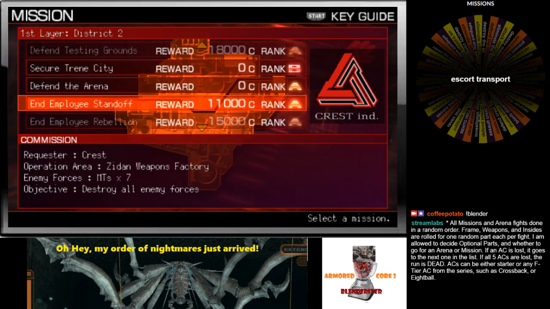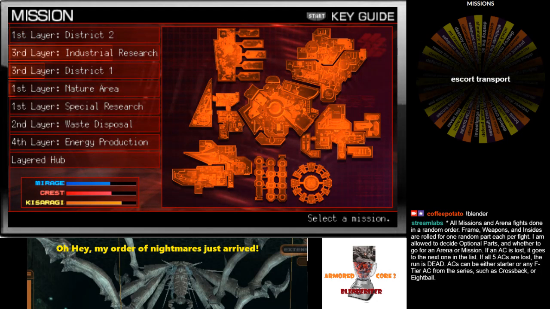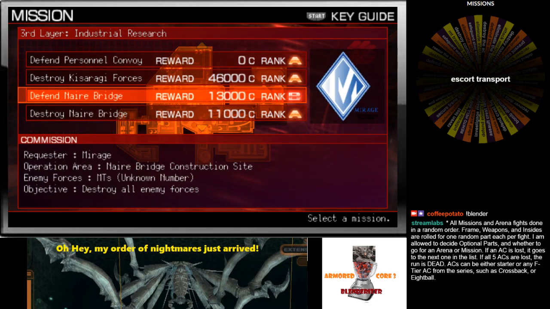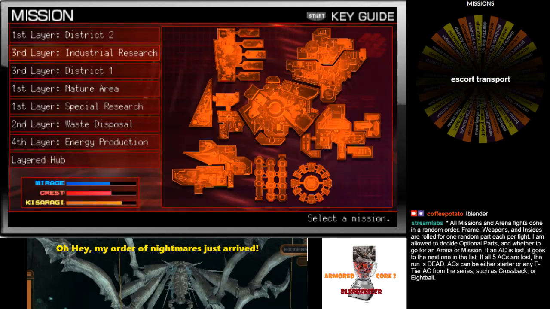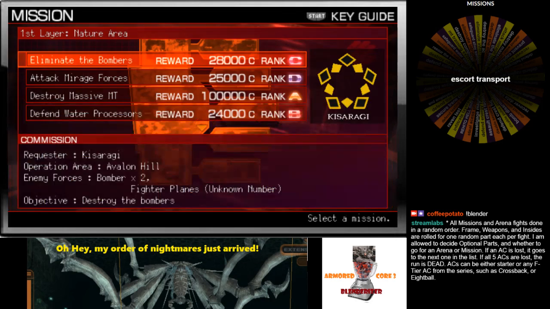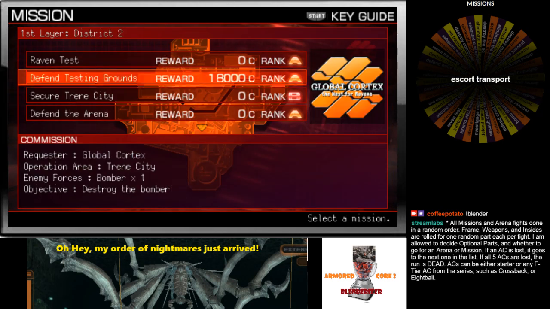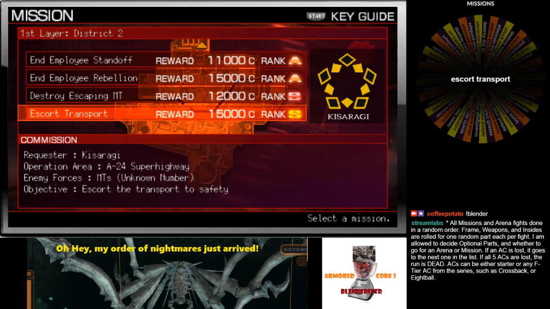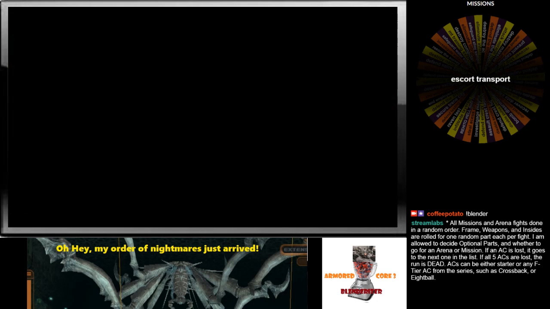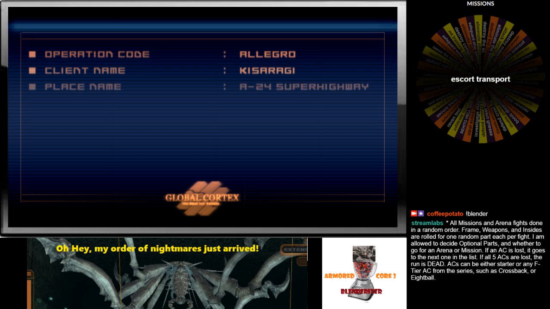All right, so we need escort transport, as it were. That should be in the industrial area, I believe. Now we look for everything to find escort transport. Unless I'm thinking of a completely different one, or if I just completely missed it up here. And yes, I sure did. Okay. So this one, pretty simple. You just basically run up, blow up some debris.